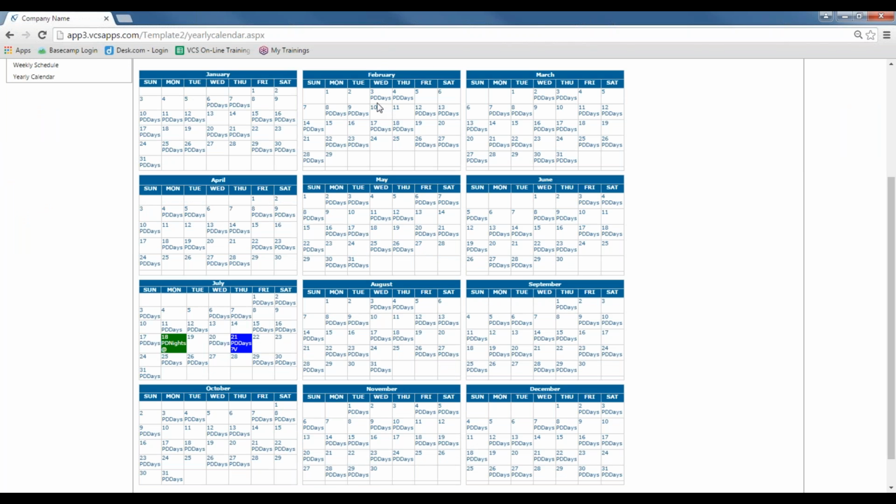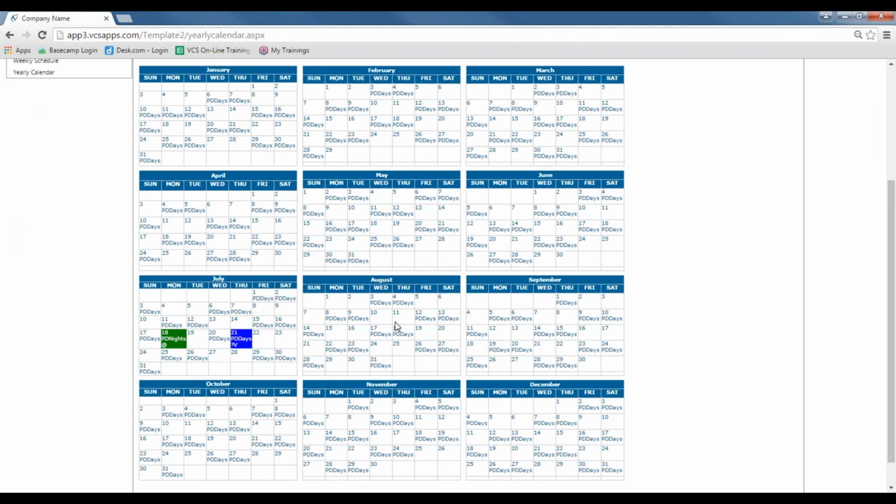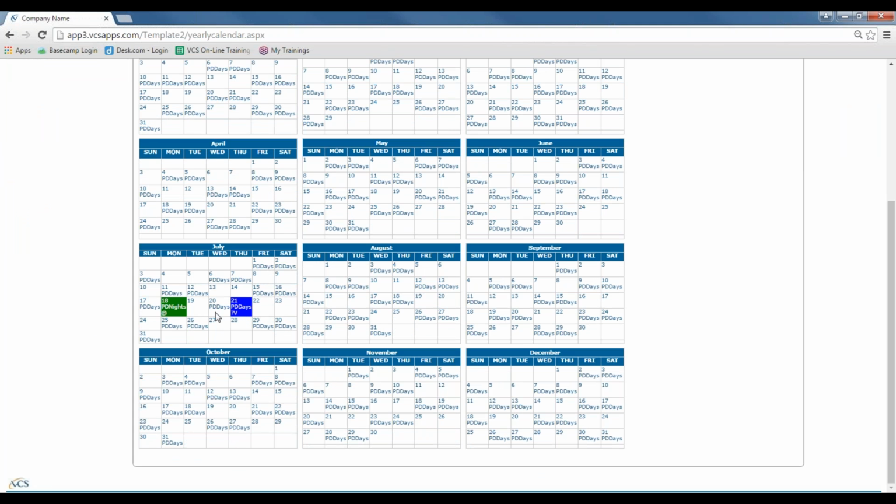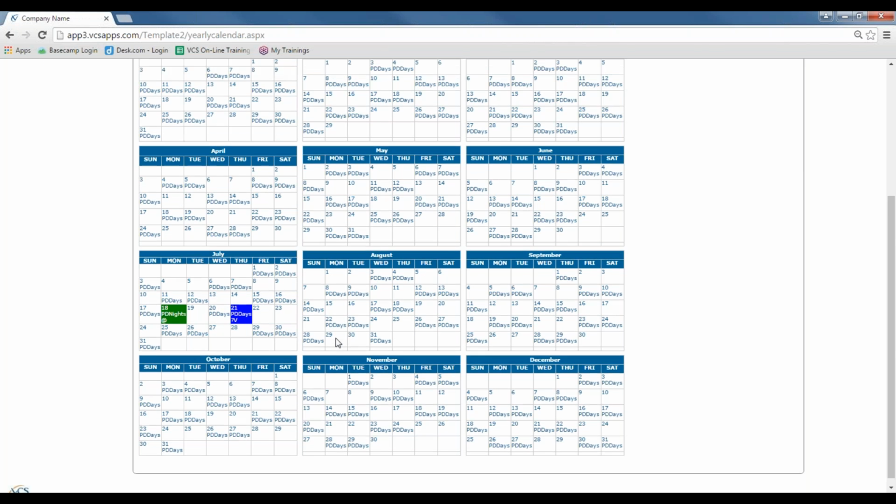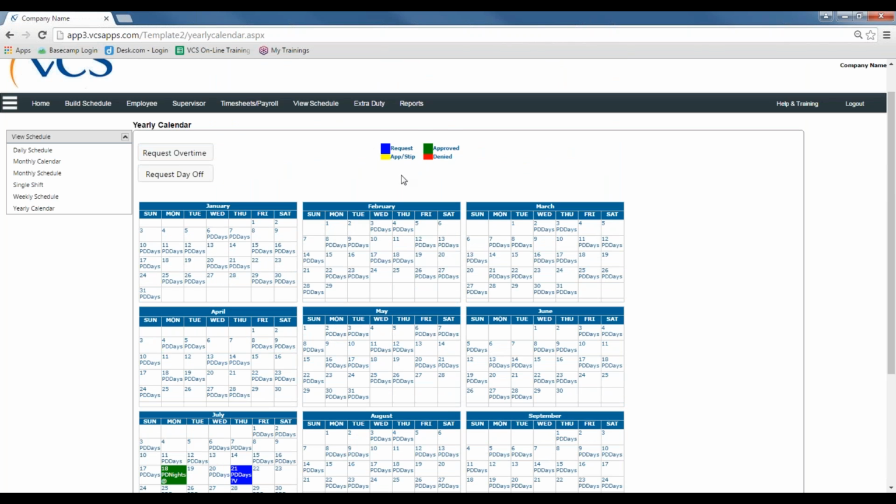And once again, similar to the monthly calendar, it's showing us what shift or shifts we're scheduled to work throughout the year, and any day off entries. So here's that approved day off, here's that requested day off that we've seen before. That color map is up here just in case you forget. And then we also have the request overtime and request day off links up here as well.